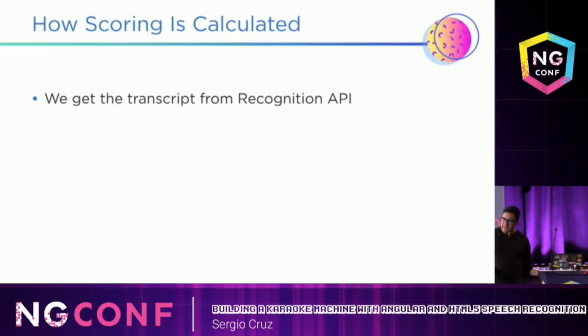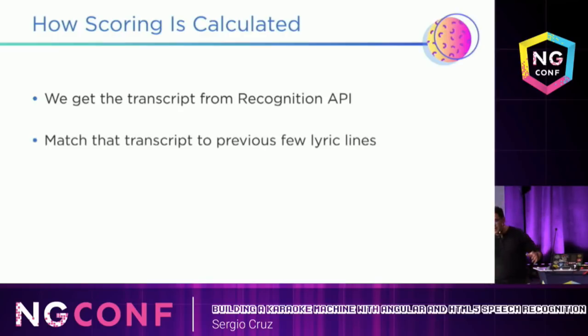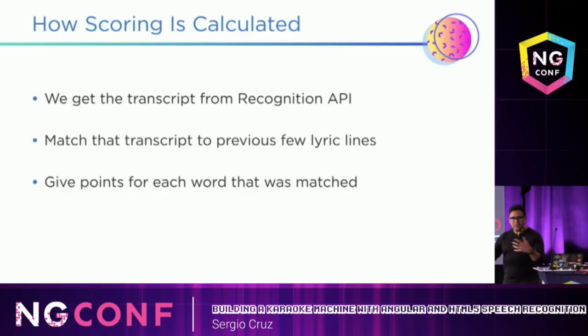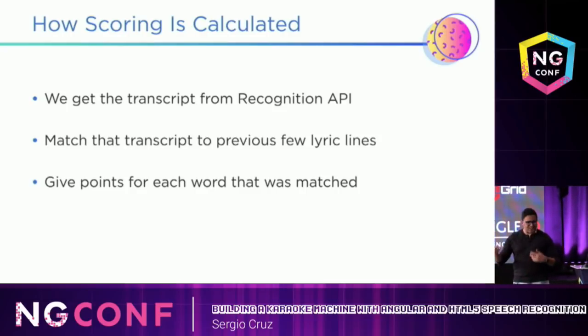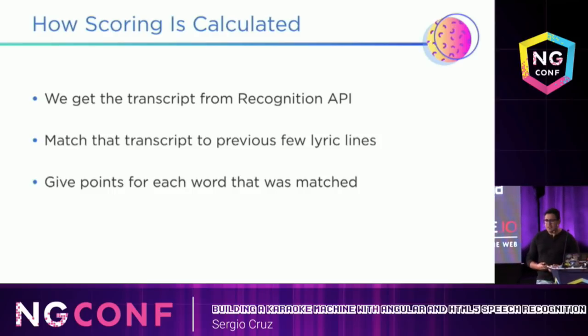We get the transcript, again, the transcript from the recognition API. We'll compare that to the previous few lyric lines that you just said. And anytime there's a match, we'll look for an intersection between those. Imagine there are two arrays of strings, and we just want to know if the words that are here kind of intersect with the words that are there. And then within my app, it actually got pretty interesting. You know how it is, you start working on an app and you start thinking about what the other possibilities are. I installed a library called, I believe it was natural.js. It's a natural language processing library.